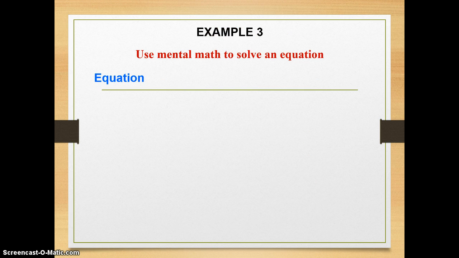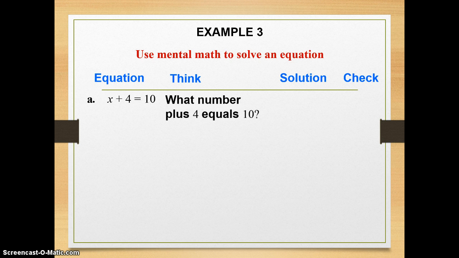In this next example, we're going to use mental math to solve an equation. A. I have x plus 4 equals 10. So we're going to think, what number plus 4 equals 10? So 6 plus 4 equals 10. And then we will check our answers to see if this is true. 6 plus 4 does equal 10. So that is true.